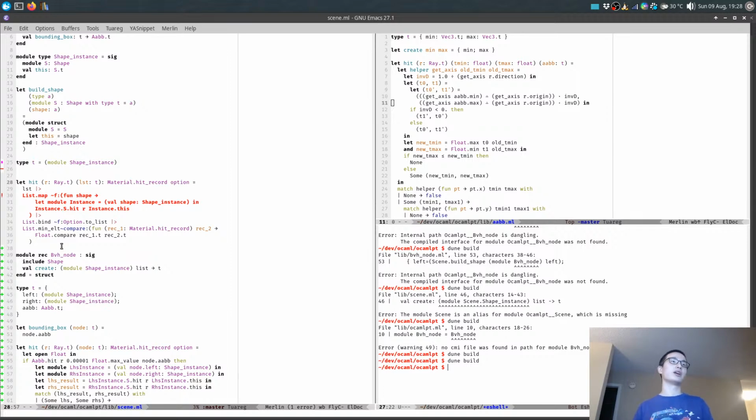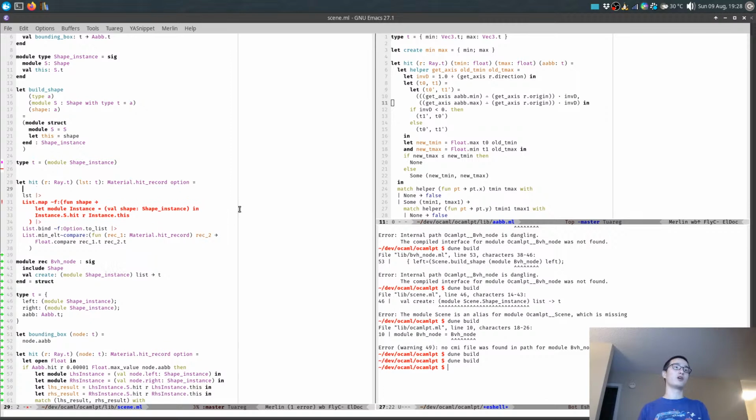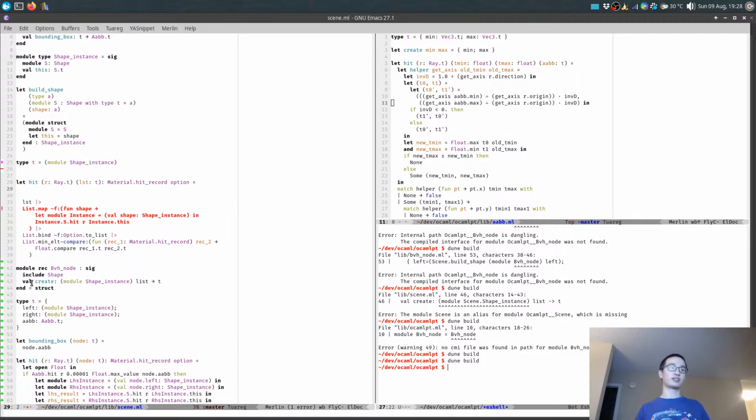Instead of doing our naive way of just looping through all the objects and testing intersections, we need to only test intersection for the root. Missing a name.